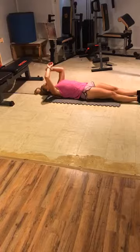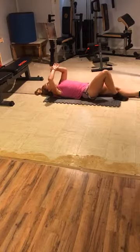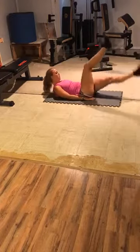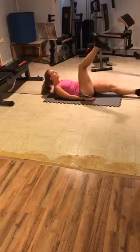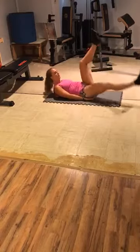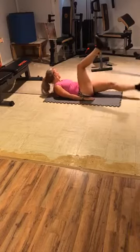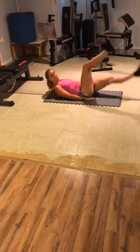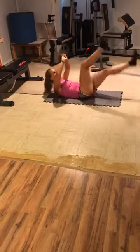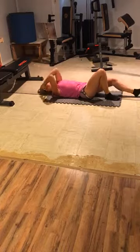Okay. We're going to do those scissors one more time. Hands go underneath your glutes. And we're off. Scissor kicking, alternating your legs. Keep that lower back connected to the ground. You're breathing. Focus on your breath. Woo! Keep it up. 3, 2, and down. Relax.